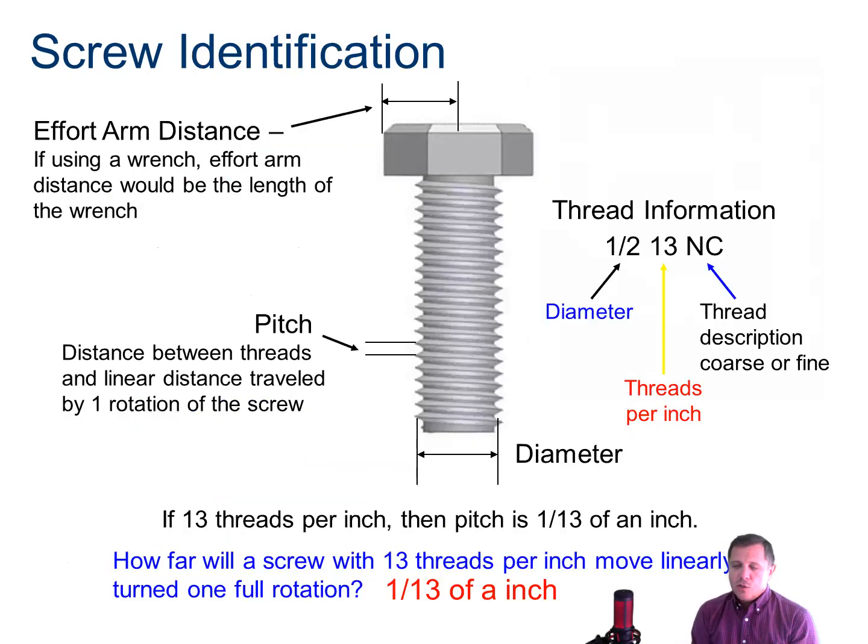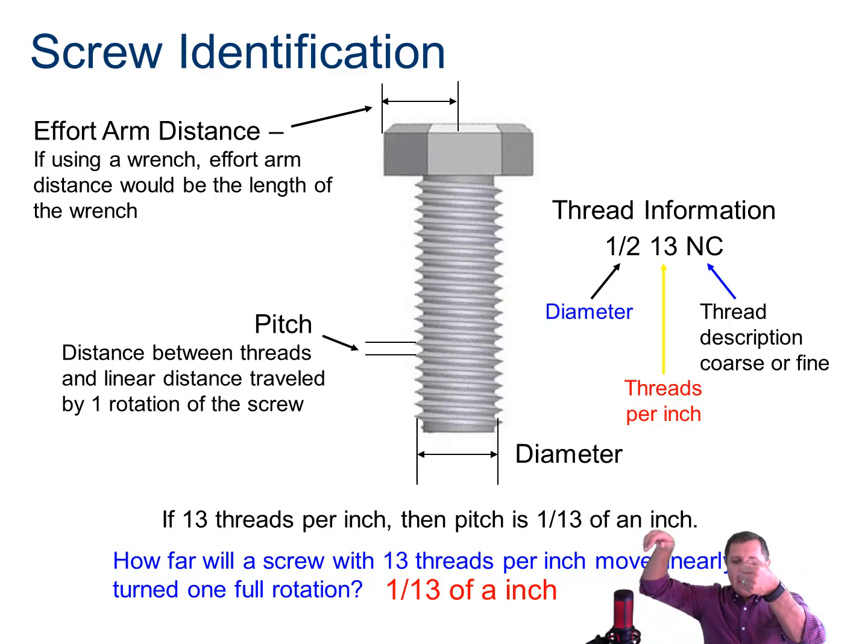All right, so the pitch, again, is the distance that a screw goes down. So if I make one full 360-degree turn, the pitch is how far down it went. So that's going to be your resistance distance, okay? Your effort distance is going in a circle now, okay? And that circle traveled is going to be whatever the circumference is traveling around. If I had a screwdriver turning in a screw, that's going to be a circumference, that's going to be the circumference of the handle.